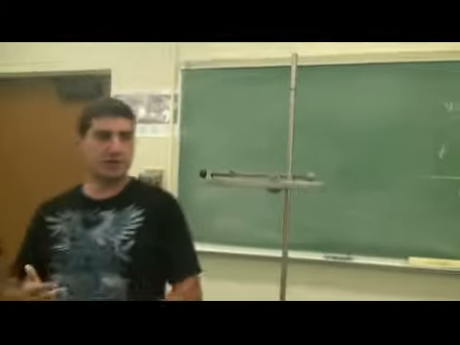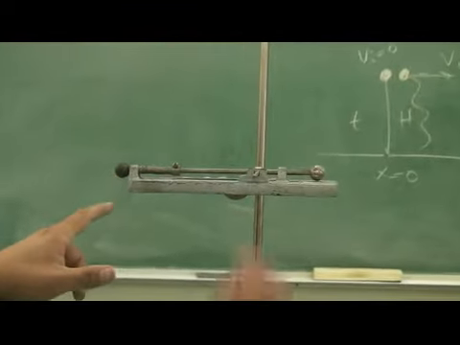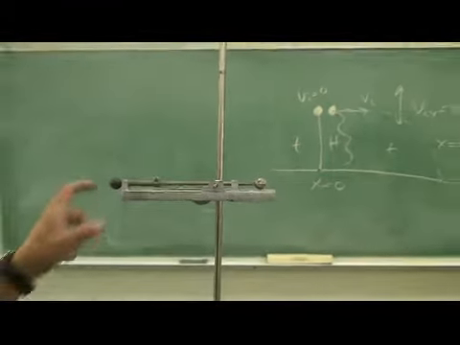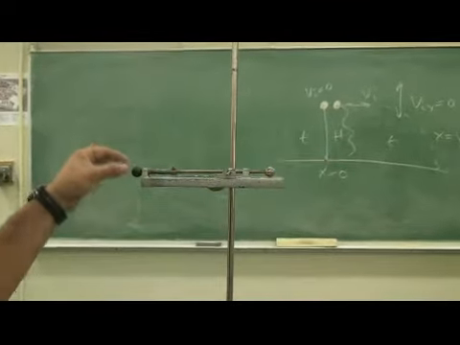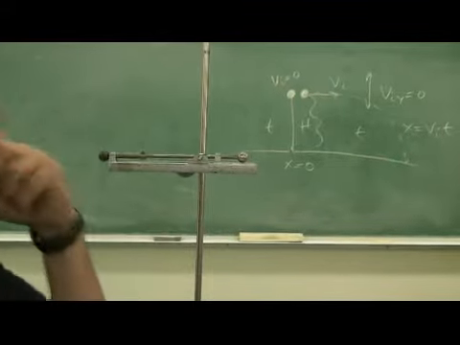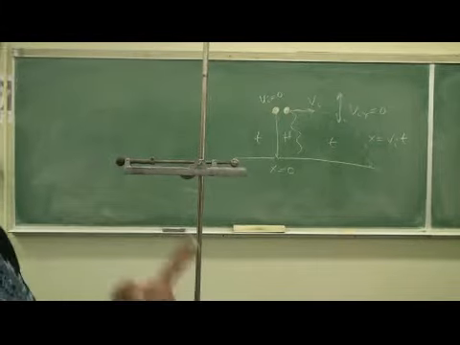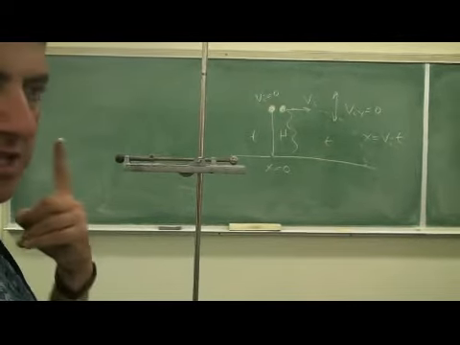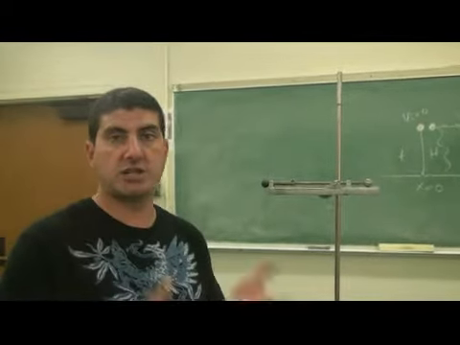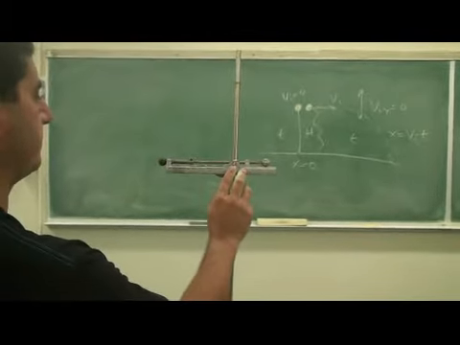We have this mechanism here. We've got this ball on the right, and then we've got this other ball. When I release this, it is going to shoot that one out, and it's going to hit the ground. And then when I release this, this one is just simply going to drop. Okay? And we're going to show you two views. First, we want you to just listen for the two balls hitting the ground at the same time. Just listen for the sound. And then next, we'll actually show you the videotape of the ground, and you'll see that they hit the ground at the same time. So listen for this one now.